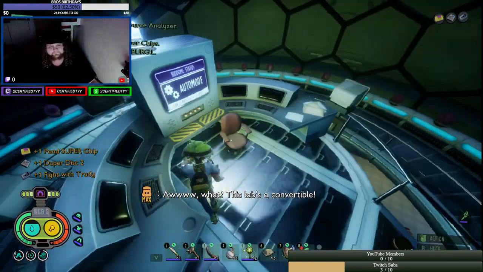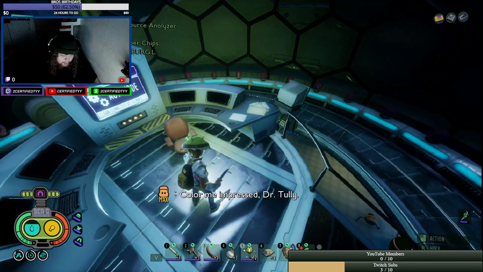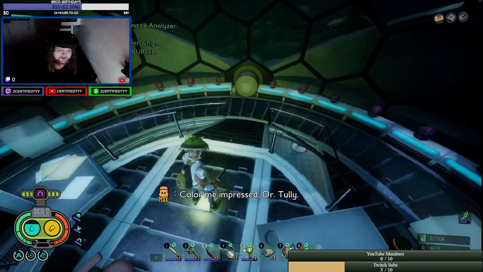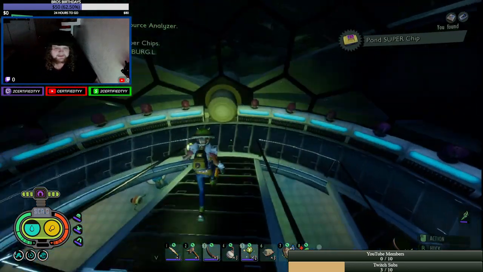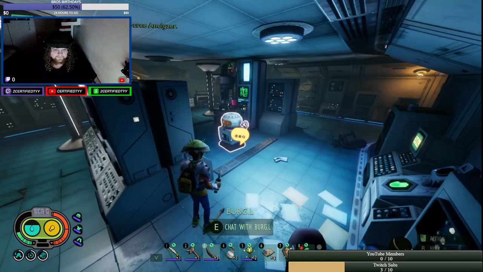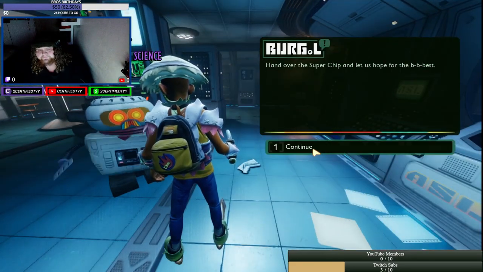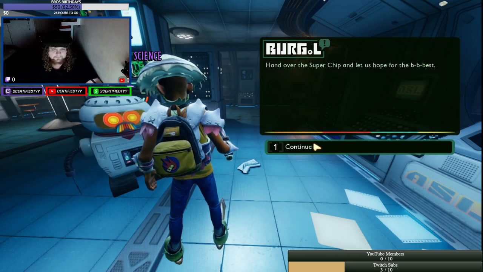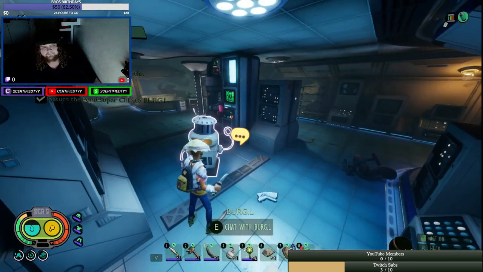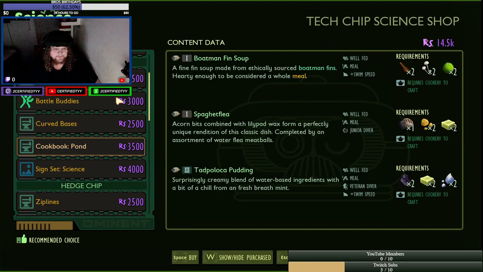And, well, there it is. Now, we're going to go ahead and go back to Burgle and give him the chip like always. See you when I get there. We're going to find Burgle. Here he is. Alright, we found Burgle. You already know what we do. We give him the super chip. Now, got even more stuff unlocked to upgrade and get.